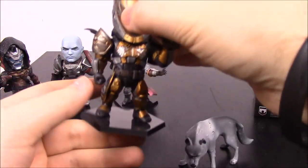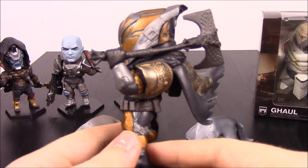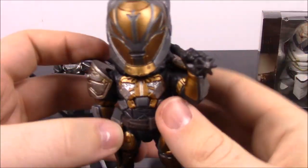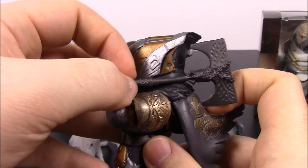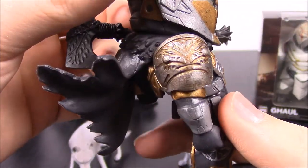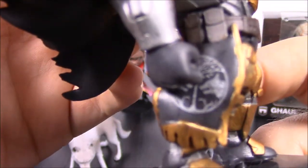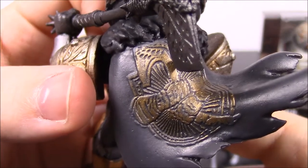We've got Lord Saladin out of the pack. If you saw our Destiny McFarlane figures video, we had a Lord Saladin — he was a giant figure, so it's kind of cool to now have a little figure too. In this one he's wearing his helmet, whereas the main McFarlane version wasn't wearing it but had it included. He's also got his giant iron battle axe with a chain wrapped around it, which looks great. His chest has wolves on it, which go with his two wolf companions, and he's got armor with a tree-looking design — the iron banner logo with the tree and wolf heads.